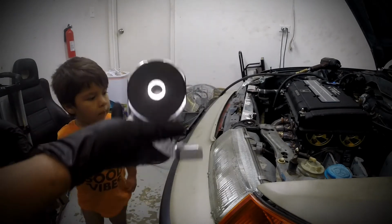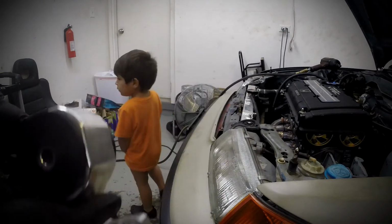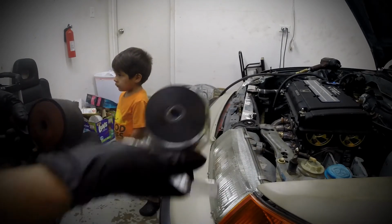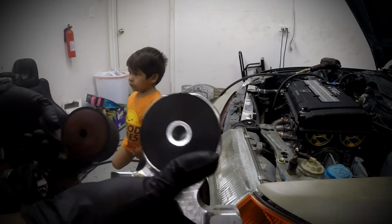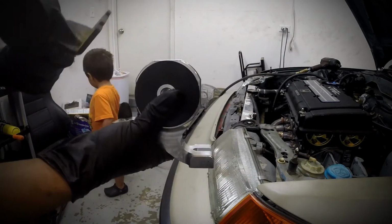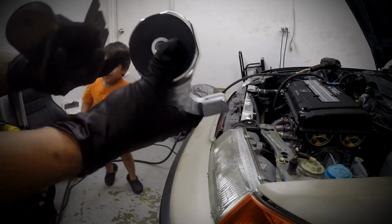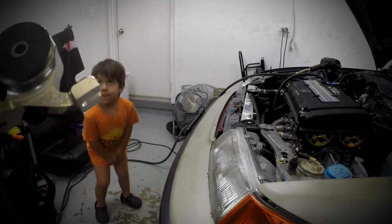So I left the T-bracket in there because, I mean, what's the point of taking it out? I'm not gonna be muscling it out for no reason. So I left it in there. It's behind the engine block. But yeah, I'm gonna put this on, line it up, and see how much of a pain it is to squeeze the actual T-bracket over this. So we will see. Wish me luck.